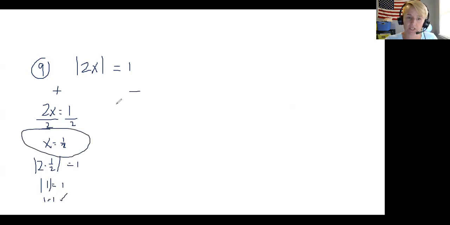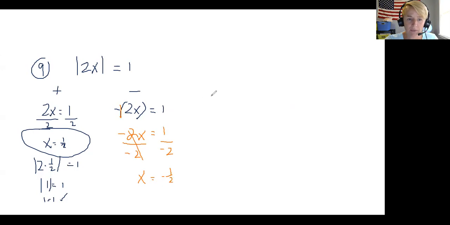Now I've got to do the negative side. So I put my 2x, go ahead and put it in parentheses so you keep it together. And there's my negative equals 1. I can't distribute here because it doesn't say 2x plus something. I'm just literally going to multiply this negative 1 by this 2x. So that ends up with a negative 2x still equals 1. So now I need to get the x by itself. So I'm going to divide by a negative 2, divide by a negative 2. So I end up with x equals negative 1/2.